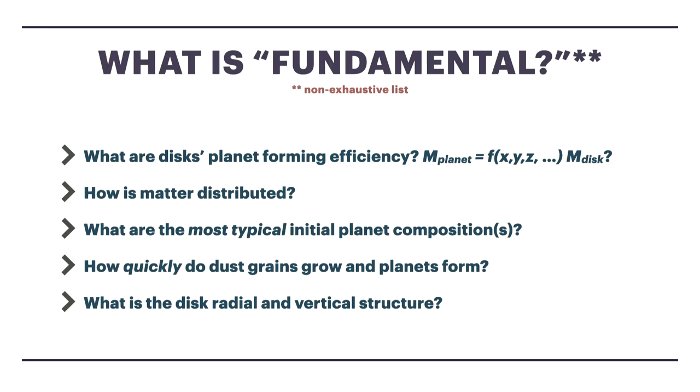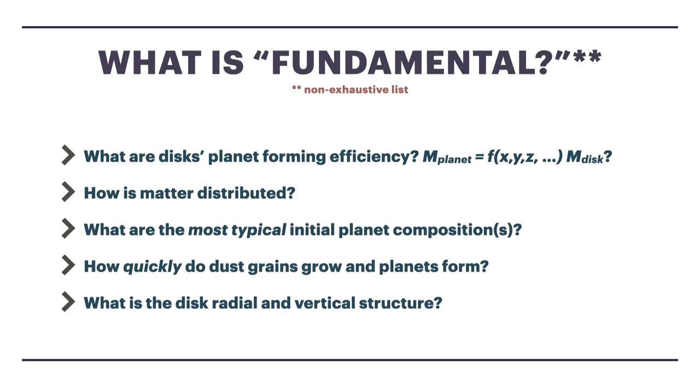So we want to understand things as a community. We want to understand things like, what is the planet formation efficiency? Given an initial mass of a disk, or maybe the integrated mass of a disk over time, as it may still be fed, what do we expect the efficiency factor in conversion into planets to look like? Is it like stars, where it's something like 1%? Is it greater, is it better? We want to know where the matter is. Do we expect a lot of mass at large orbits? Do we expect the formation of wide orbit giant planets to be efficient or not?